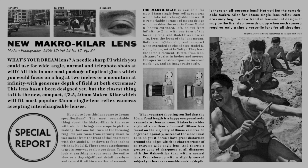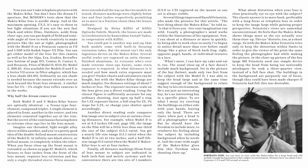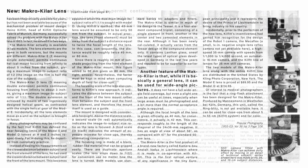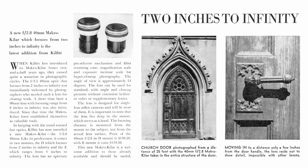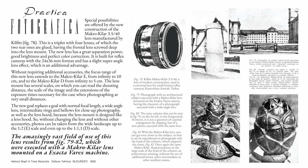The principal function of a macro lens is to facilitate photographing objects close up and at high magnification, enabling true-to-life rendering of fine subject details. However, supplemental to its primary objective, Kilfitt Makro-Kilar lenses are today perhaps better appreciated for their versatile and unique capabilities functioning as a standard prime lens. Known for providing a grounded naturalistic image rendering and a sense of simplicity and rawness, standard lenses feel neither intrusive nor detached. Applications include documentary, lifestyle, landscape, and general studio photography.